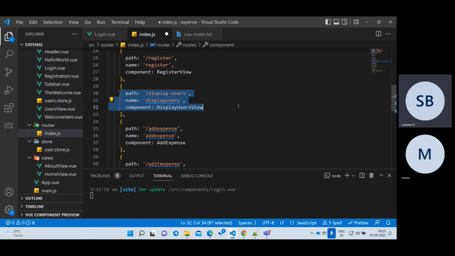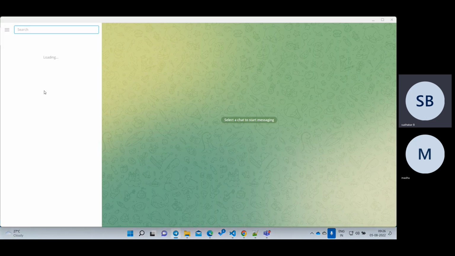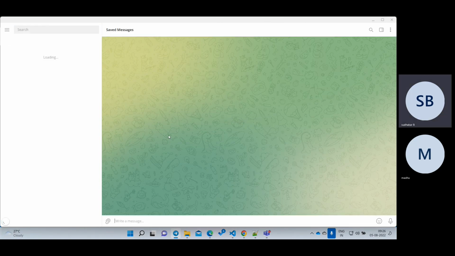Display users, right. Display users only. Okay. Go there. Okay. And add a comma. There is a before enter. So there is one thing called before enter. Okay, there is a method called before enter.